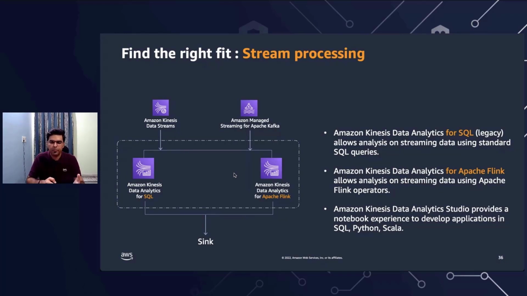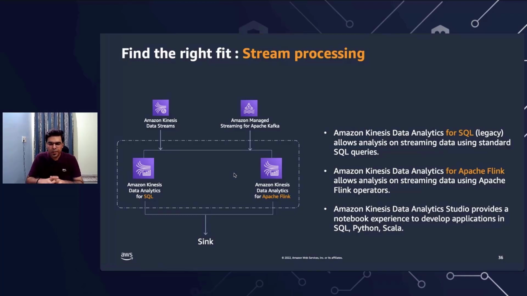The SDK is available. You have to create a POM file for your application. Inside that, you will have all the dependencies mentioned. Then you will import those dependencies and start creating a class. You'll essentially create a source. You'll create some keyBy modifications on the streaming data, and then you will have a sink of your choice. All that custom application logic is to be compressed and created into a jar, which is then imported into the application, and the application then runs that jar in a distributed manner managed by AWS.